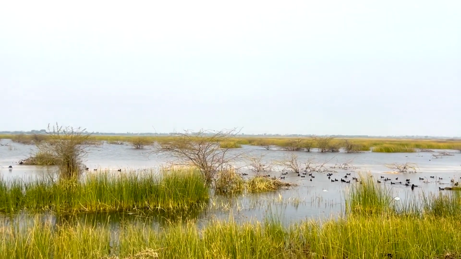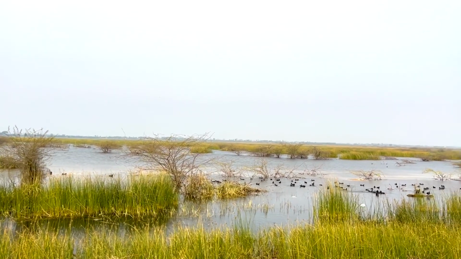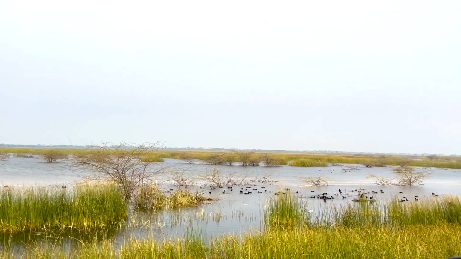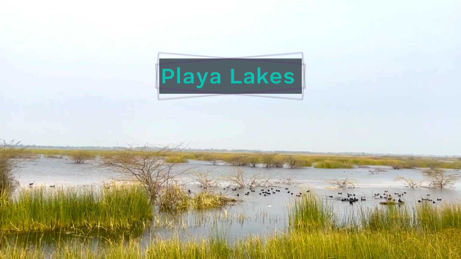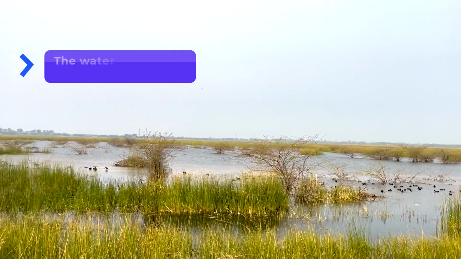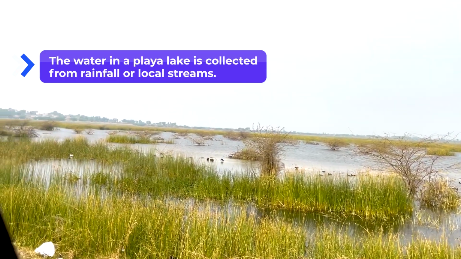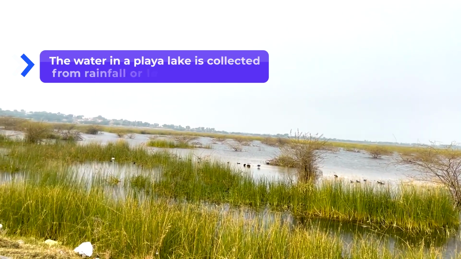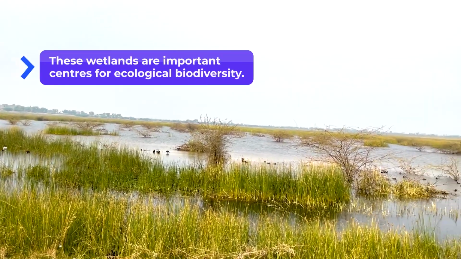This is an example of a typical wetland found in many dry parts of Rajasthan and the Thar region. In geographical terms, these are called playa lakes. The water collected is from the rainwater and the water draining from the adjoining regions because of rainfall or even local streams. Such playa lakes are actually salty water because of high evaporation.